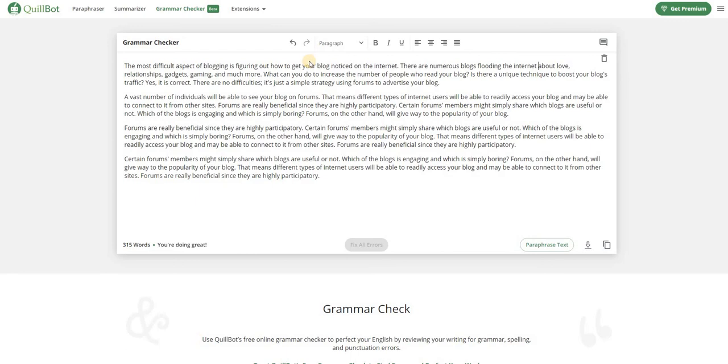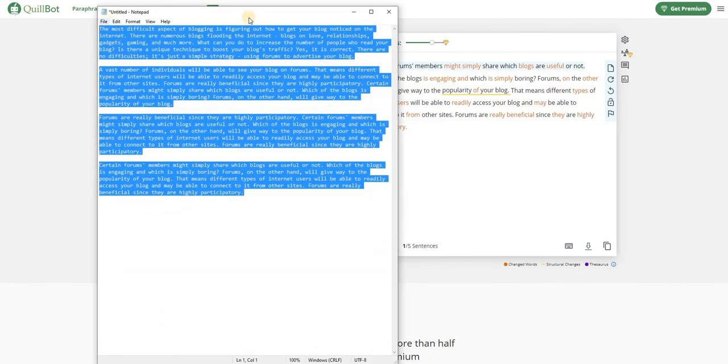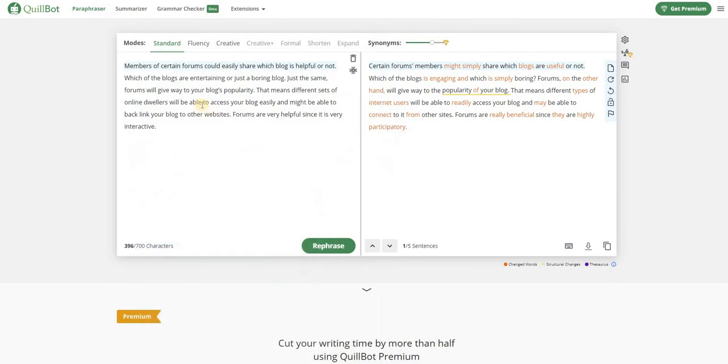That's the tool we're coming from here, and if I go to the paraphrase section, obviously I place the article on a clean notepad, and I do the same thing like what I showed you before. I copy each paragraph, and then I put it into Quillbot, and then it makes that article original.